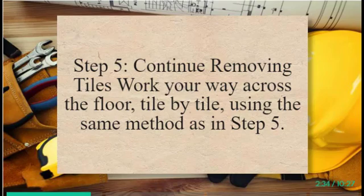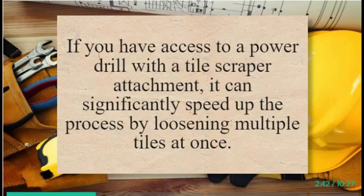Step 5. Continue removing tiles. Work your way across the floor, tile by tile, using the same method as in Step 4. Take your time and be patient, as this process can be time-consuming. If you have access to a power drill with a tile scraper attachment, it can significantly speed up the process by loosening multiple tiles at once.